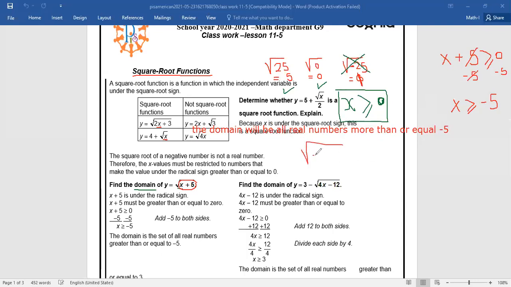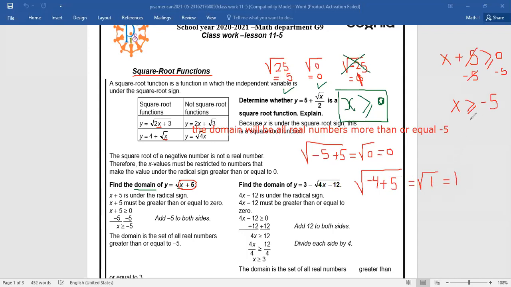So I have the square root. We can take negative 5, so it will be negative 5 plus 5. It will be how many? Square root of 0, and we can find the answer, right? So give me any number greater than negative 5. Yes, okay, Debolina. Negative 4. Okay, so if I replace the value of x here by negative 4, I put negative 4 plus 5. It will be equal to how many? Square root of 1, which will be 1, right?